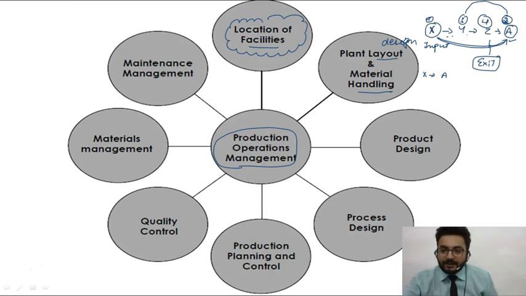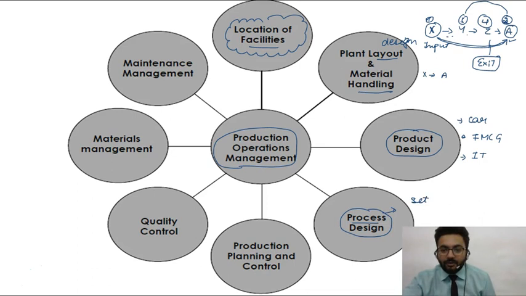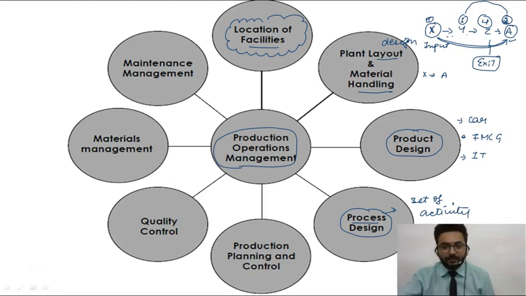Now, after that, product design. How you are going to design your product. You have seen there are various products. When it comes to car, when it comes to FMCG, or when it comes to IT products, they do have a different design. So what kind of design are you going to give your customers? How the process is going to be designed. So what is process? Beta, process till now is basically only a set of activities. What is a set of activities? How you are going to design the set of activities which are going to take place.